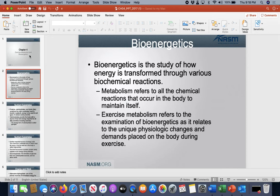Now, if you're in high school or college, or not in college, all this relates to that human anatomy component and then the breakdown into that cellular component. So what are we talking about? Metabolism. That's a pretty common word, but basically metabolism is how our body reacts to break things down to use within our system. Our metabolism is how we take energy and use it to maintain our functioning throughout the day. Resting metabolism, exercise metabolism, they all have their important components.